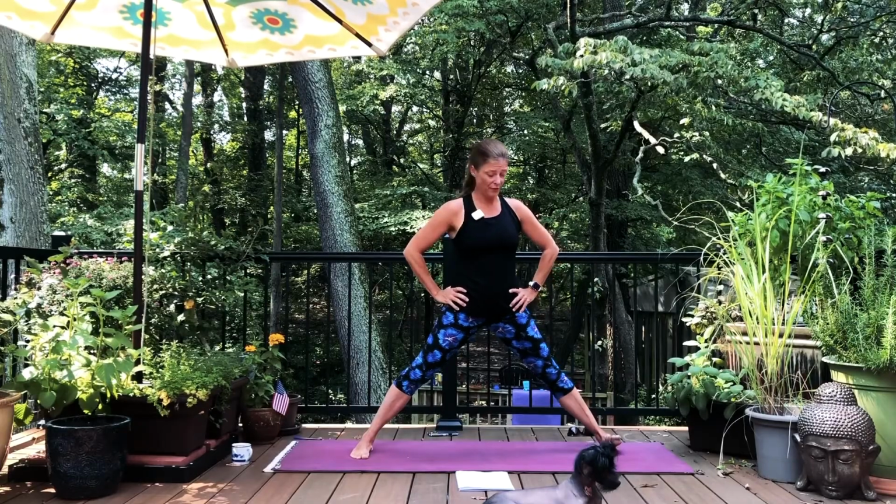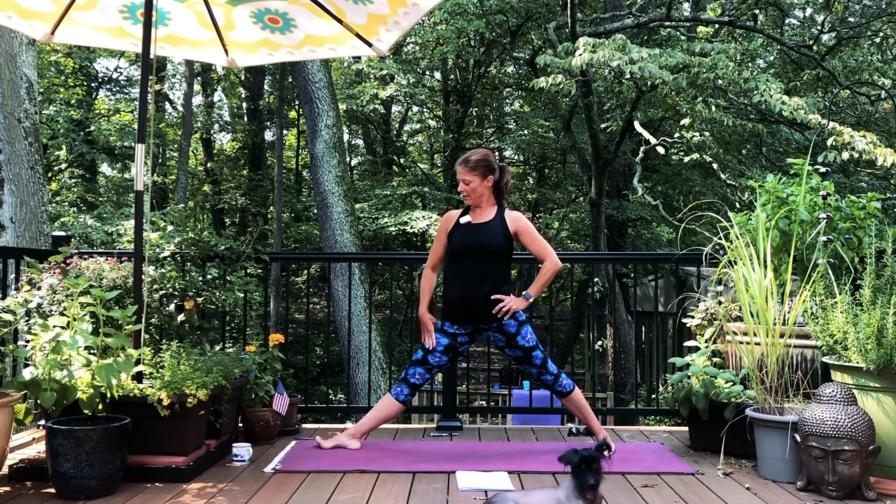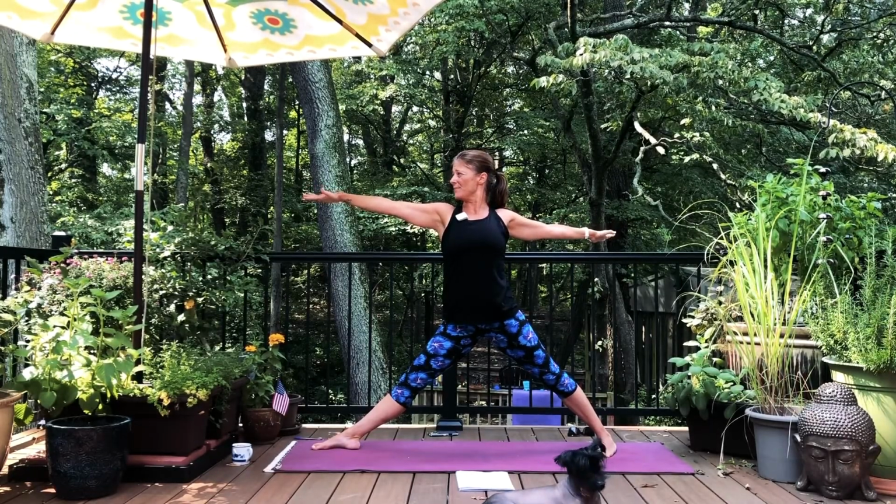This time, you're going to come up on the heel of that right foot. Inner rotation, toes turn in slightly. Come up on the heel of that left foot, external rotation. Toes point out to your left. Arms come parallel to the mat. Make that small adjustment, turn the palms to face the sky to externally rotate those shoulders. Keep the rotation, but lower or turn the palms to face the ground. Gaze out over those left fingertips.